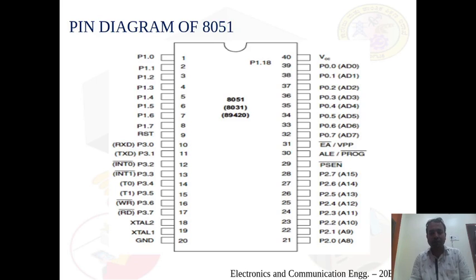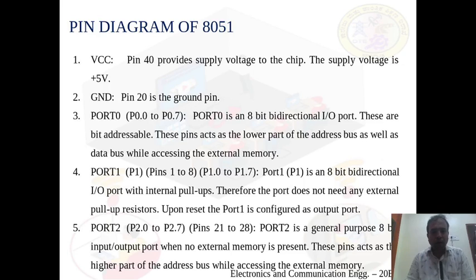Apart from these we have one reset pin, and for external oscillator connection we have XTAL1 and XTAL2 pins, and we have supply voltage pin VCC, and we have ground pin GND, and apart from this we have one PSEN and ALE pin, and last one is EA bar pin. We will look into the functionality of each pin.